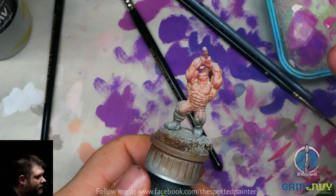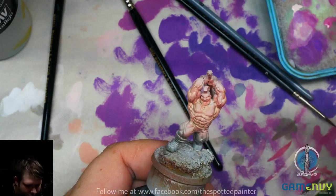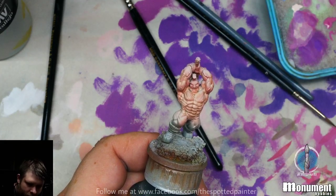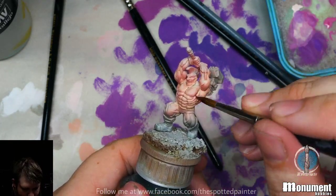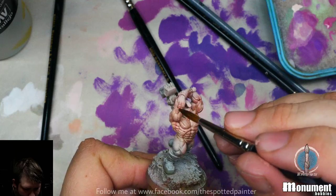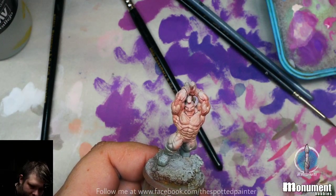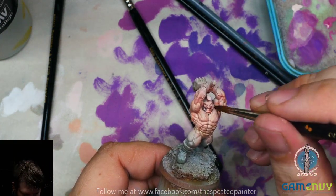Your actual skin tone has a good amount of green in it. You can see this is starting to already not look too bad for just the amount of time we've spent on it. It could look a lot worse, right? Throwing some reds in here. I think we've got a little black here. I'm just gonna let this kind of go back in here.